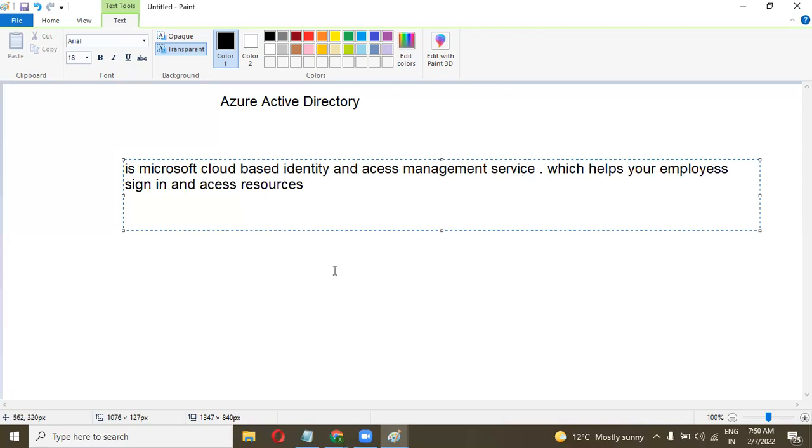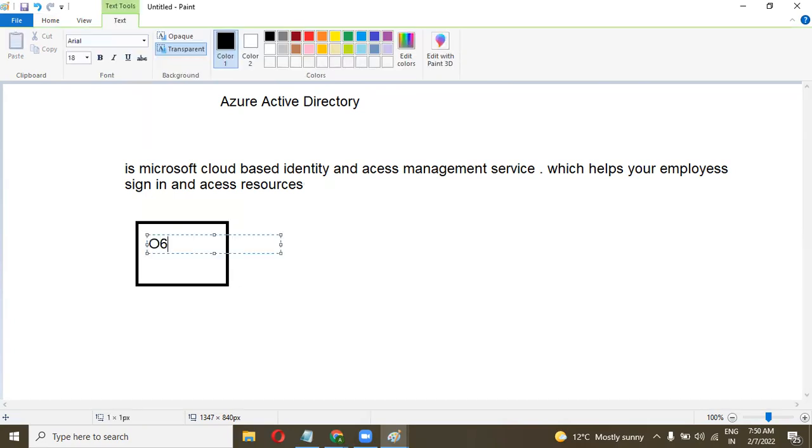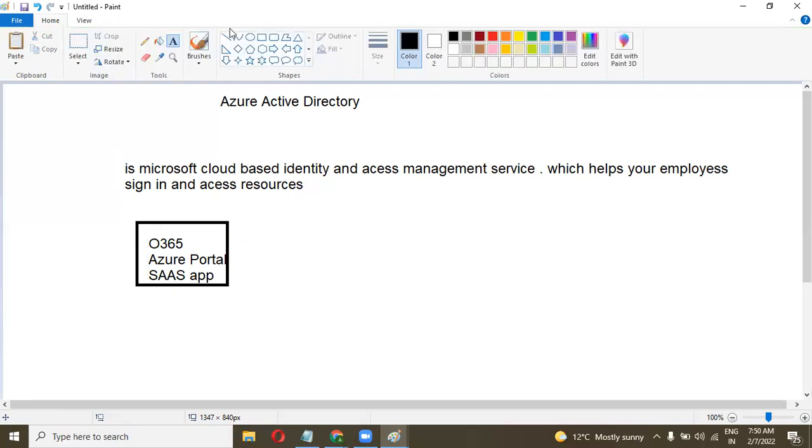So what are the resources? External resources means your Office 365, your Azure portal, and SaaS applications.